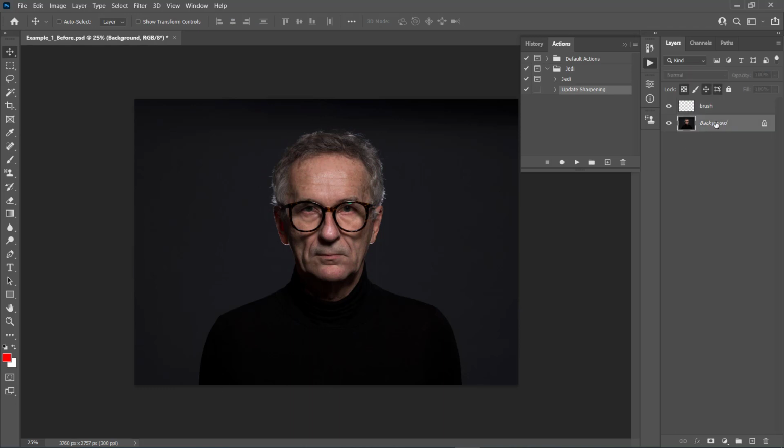So in that case, you need to select the background layer, make a selection of the subject, and then select the brush layer again and fill the selection where this layer is selected. Alright, so it's important that you have that color fill on this brush layer. It doesn't matter if you have brushed or filled the selection with a color, just make sure that selection is on the brush layer.